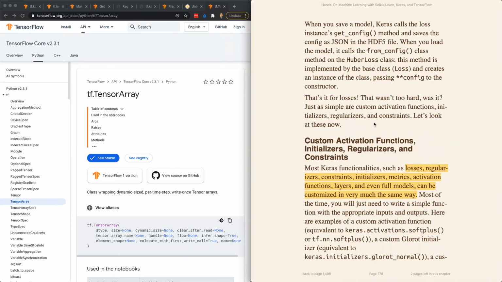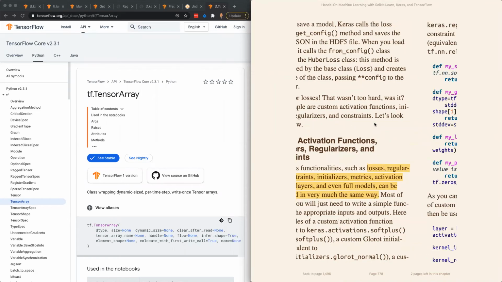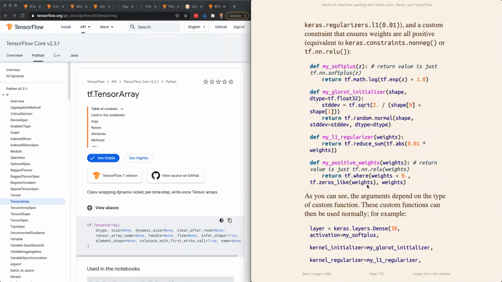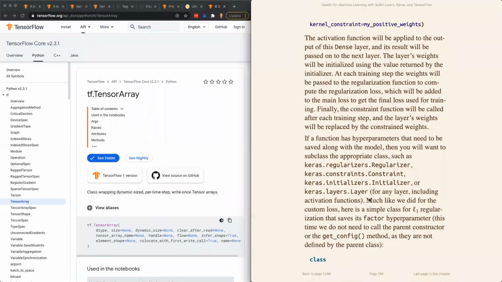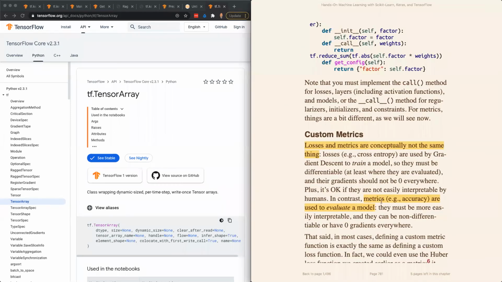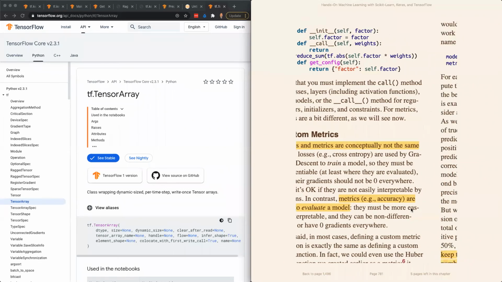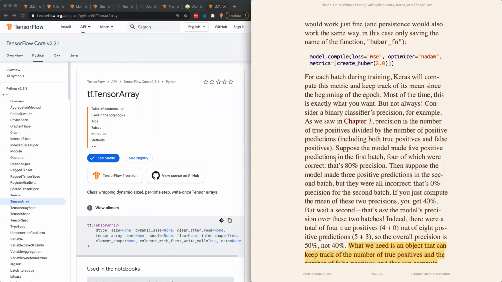Okay, I think I got what you're saying. Yeah, it's page 389. I have a different page, okay, so you got it on your side. Yeah, here. I think this is where he explained in detail. Yeah, so 80% precision, 40% precision. Do you want me to go through it? I got it, but you can go through it if you want. Yeah, let's go through it quickly once as a group.